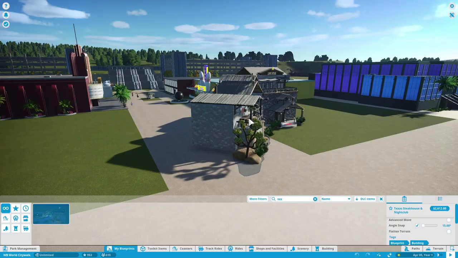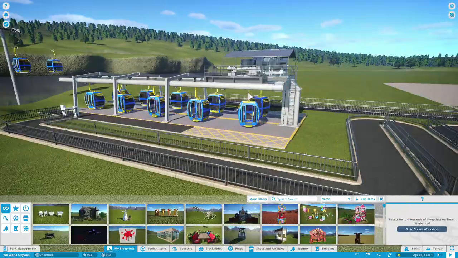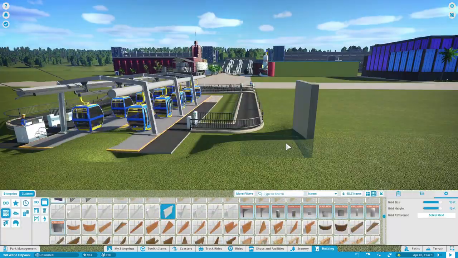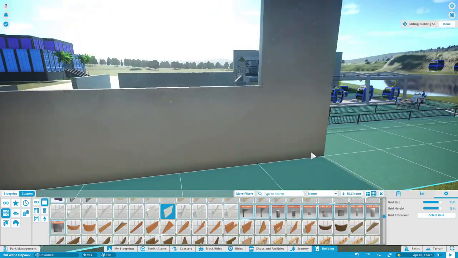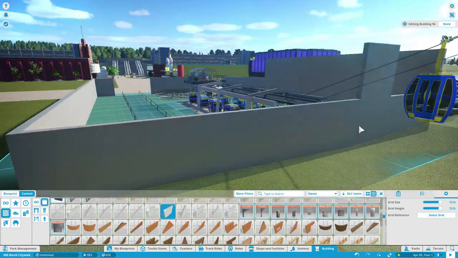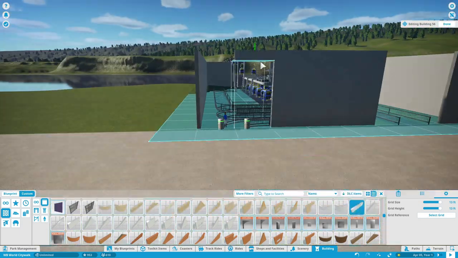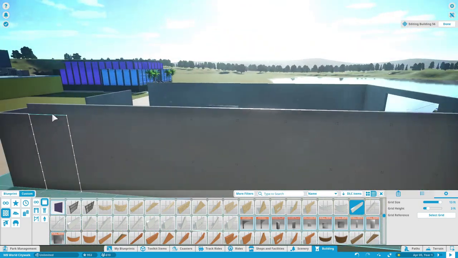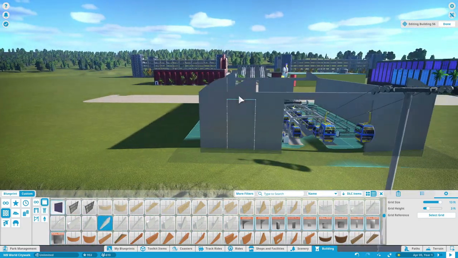Now, as I was saying, I did want to put in another building here, and I was using the building from the workshop as a guide as far as size and such, for how big it was going to be and where it was going to fit. But as you can see, I jumped back and forth between that and working on the gondola ride. I figured, at this point, let me put in the building around the gondola ride. So this ride here is going to be the one that takes us to the first park that I'm going to create.